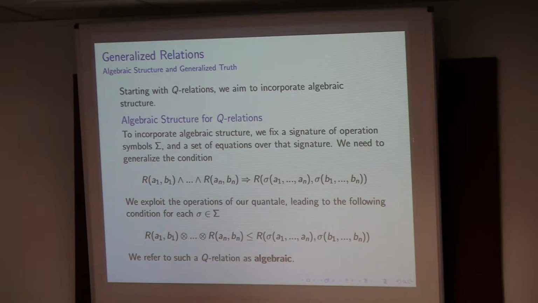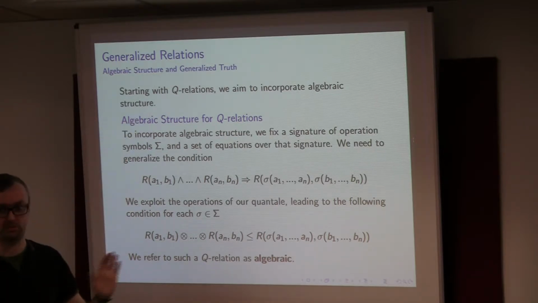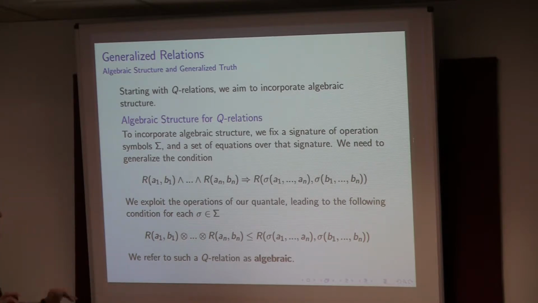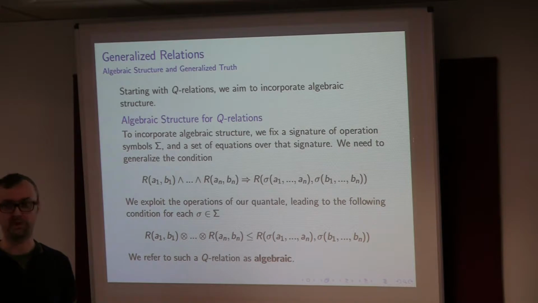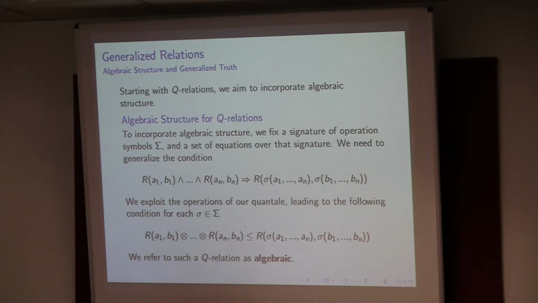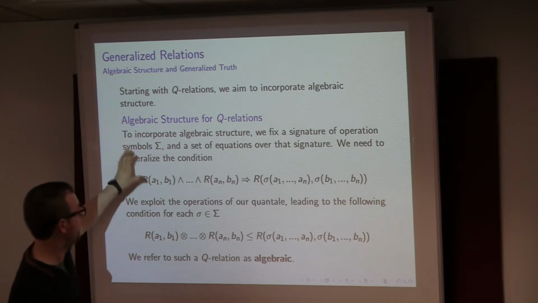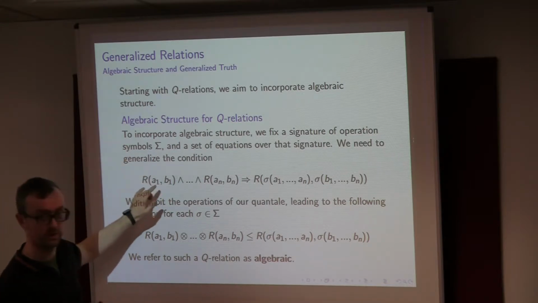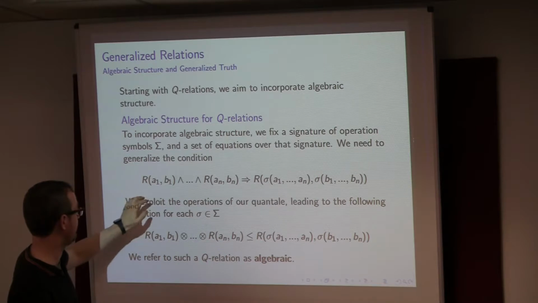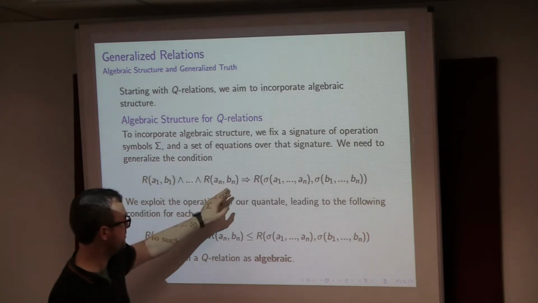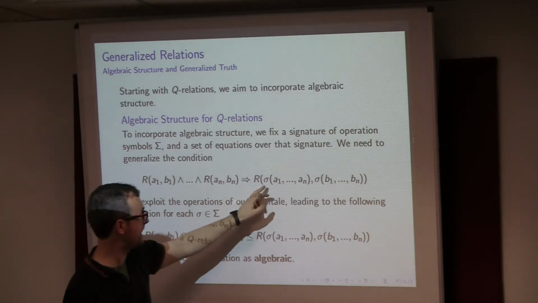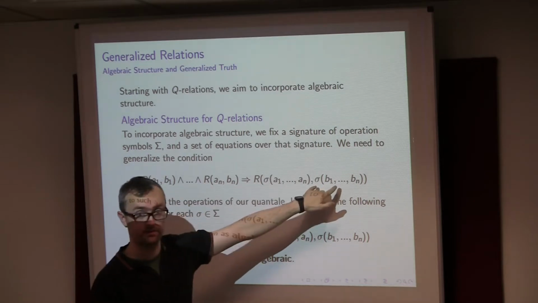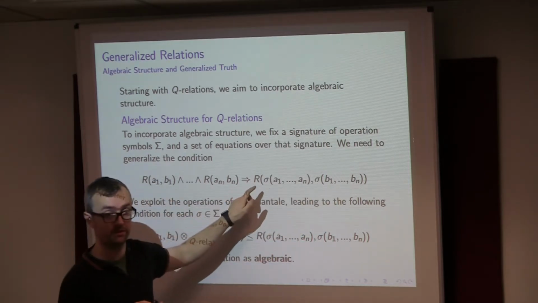Okay, so it seems probably the easiest place to start is to think about these Q-valued relations that seem quite simple. They're just matrices effectively in a way. And then see if we can do something about the algebraic structure that we would like to get into play again. So we saw this axiom earlier for that construction that we use for building relations on a regular category, where if we have a bunch of related bits, then that implies that combining those bits together using the same operation will lead to something that is related.